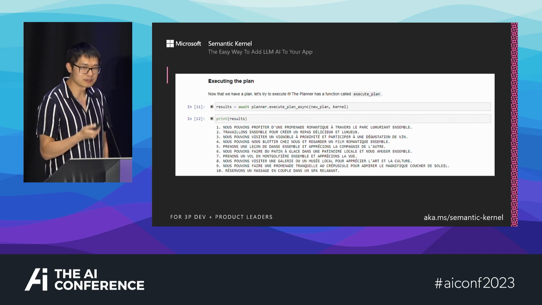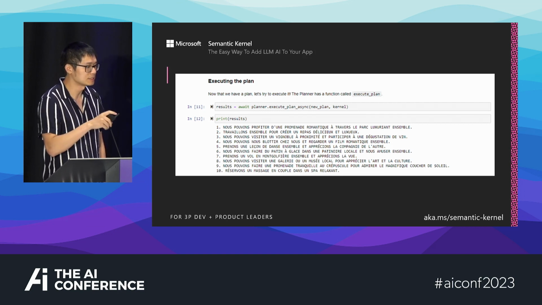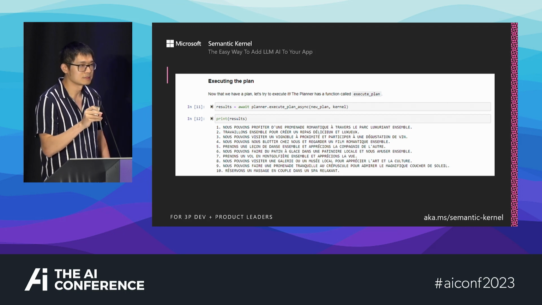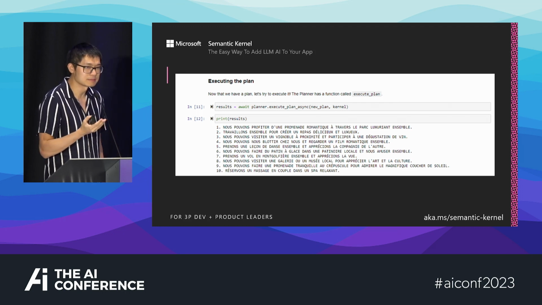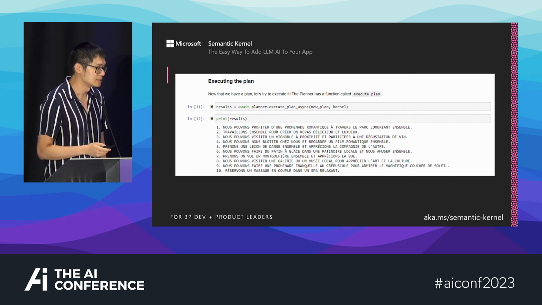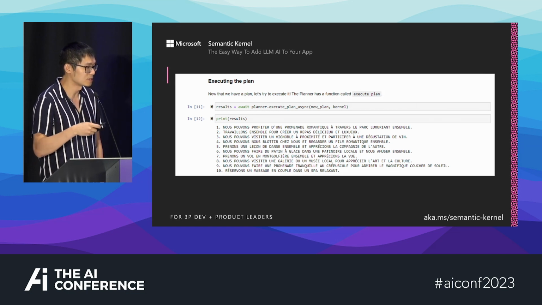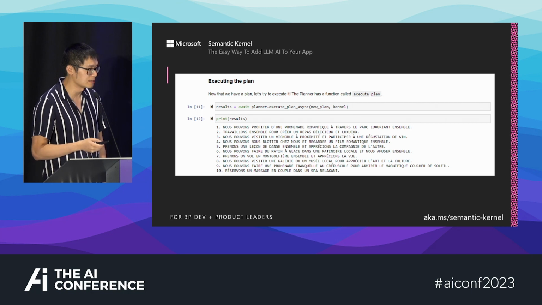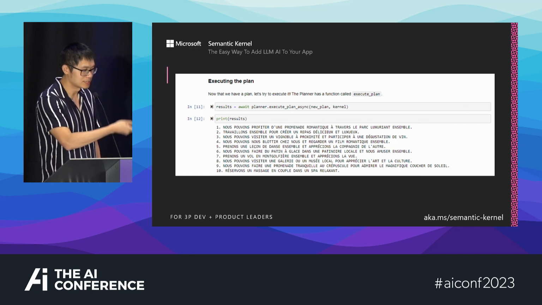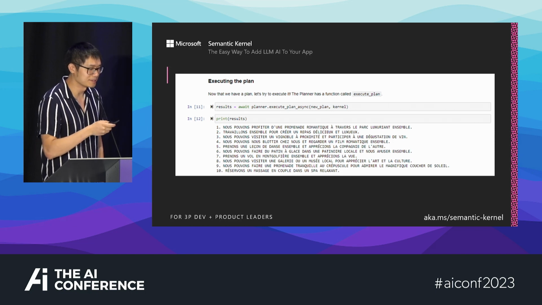Now when you execute the plan, the plan creation and plan execution steps are separate, they're two distinct things, and I think that's by design. You want to be able to review the plan, inspect it before you actually run it, and running it can be an expensive multi-call to the LLM. So in this case, that's what it created. I don't speak French, so hopefully this is okay.